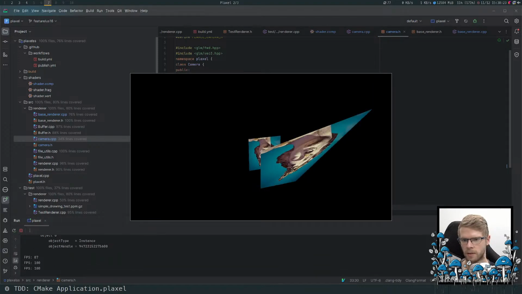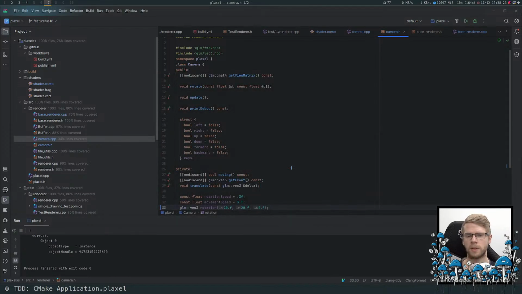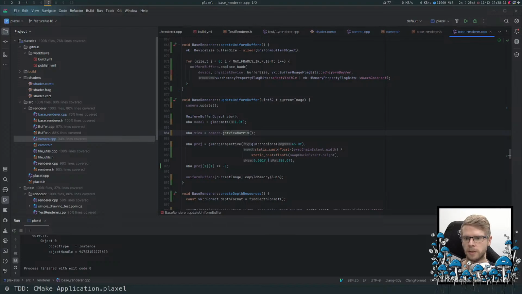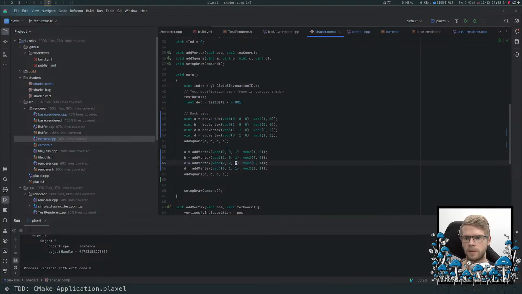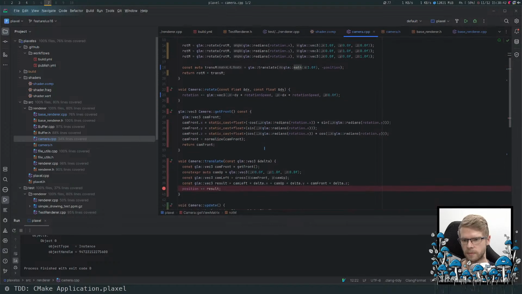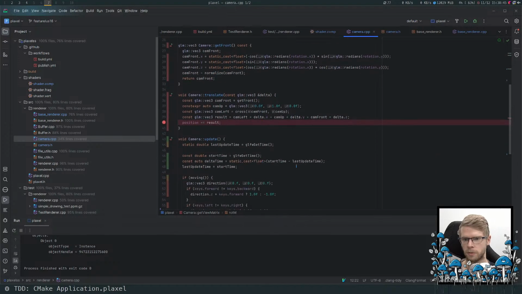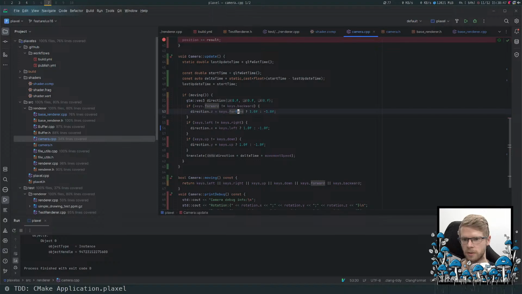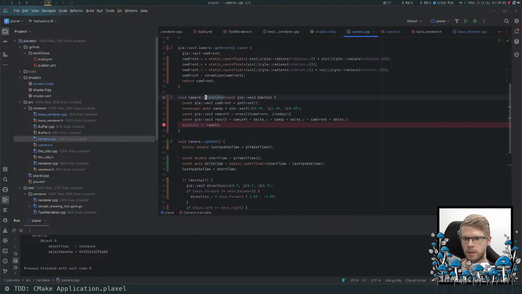Okay. Like the camera initial position, and now I will try to fix the back side and the front side. I also have to change for the Z direction.